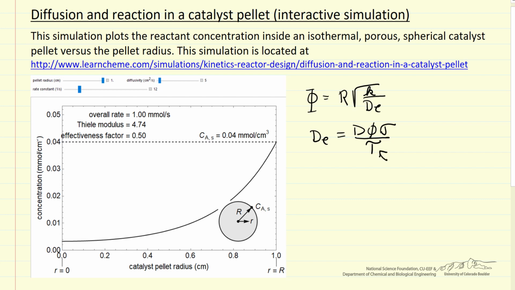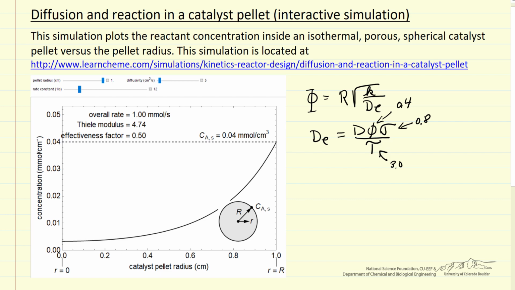This is tortuosity. That accounts for the fact that there is not a straight path into the center. This is porosity. In this case, this is 0.4, and the tortuosity that we use is 3. And this is a constriction factor of 0.8. So the effective diffusivity is going to be smaller than the diffusivity reported here.